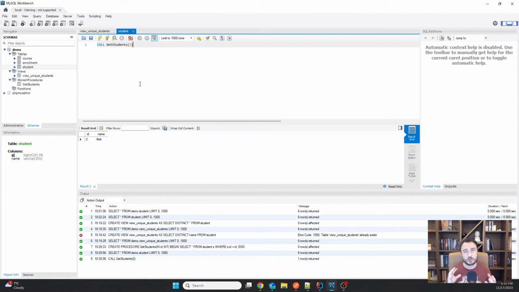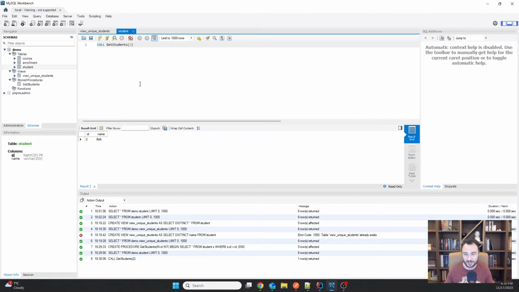So now use your imagination. This is a very simple stored procedure, but what you have to imagine now is that I had a complex query and I had to move it. Maybe a complex logic, because I said the stored procedures are even more powerful. They allow you to have logic and use it. So you can do a lot more with a procedure than you can do with a view.